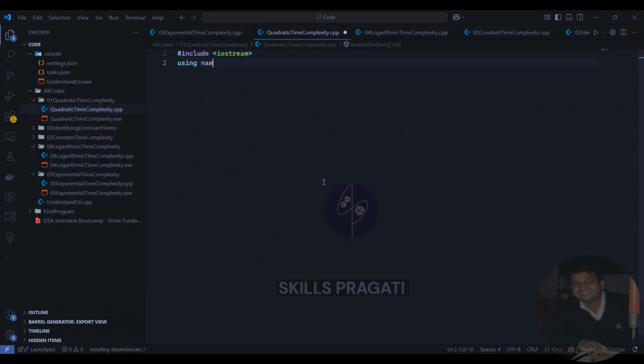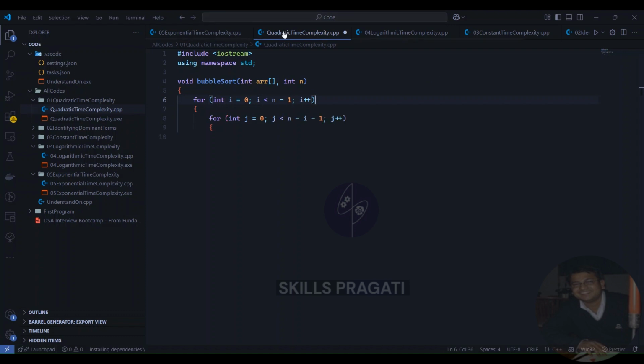We are going to create two loops to sort the array of items. So let me fast forward it, as our goal is to understand the Big O quadratic notation. We start by defining a function called BubbleSort that accepts two inputs, an array and its size, n. Its purpose is to sort the array in ascending order. Outer loop. Inside the function, an outer loop runs from the first element to the second to last element. This loop ensures that with each pass, one of the largest remaining unsorted elements bubbles to its proper position at the end of the array.